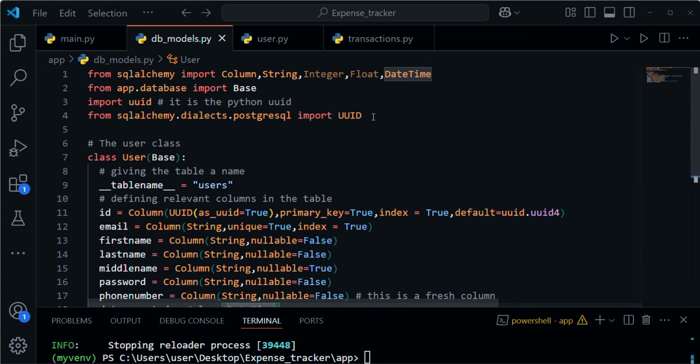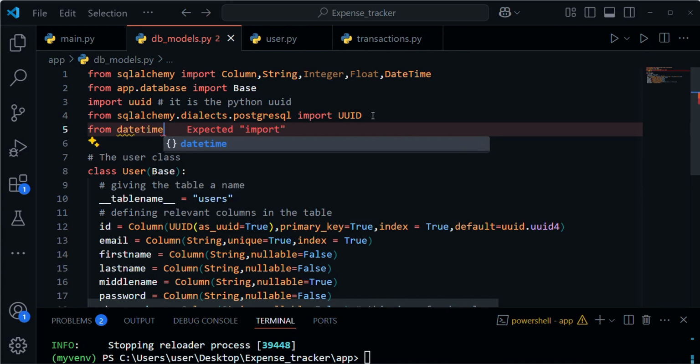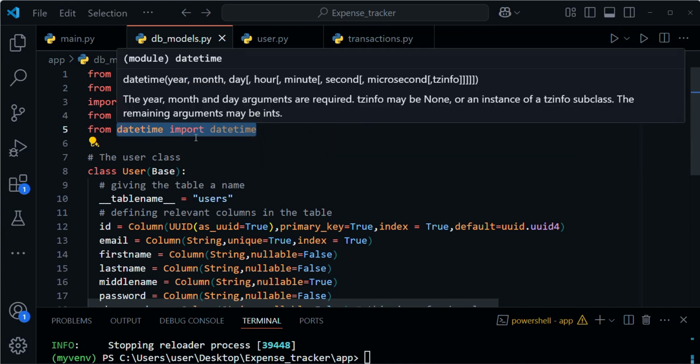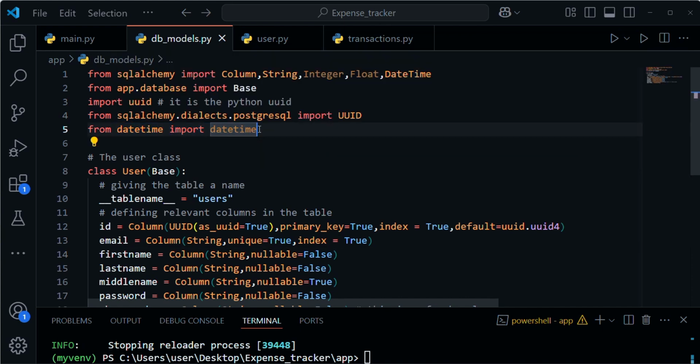But then you need to import this datetime from Python itself. From datetime in Python, import datetime. The datetime module contains a particular submodule called datetime that we are importing. Though the names are the same, this one is a bigger module under which this particular one is. This one is from Python, and this DateTime is the one from SQLAlchemy, right?